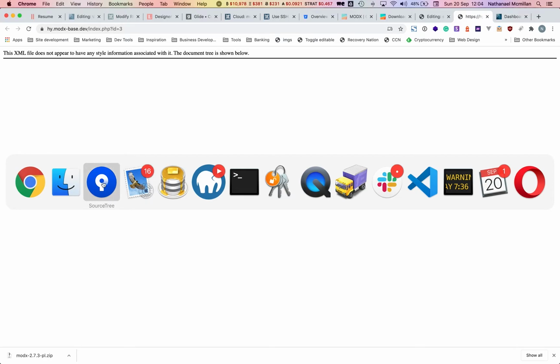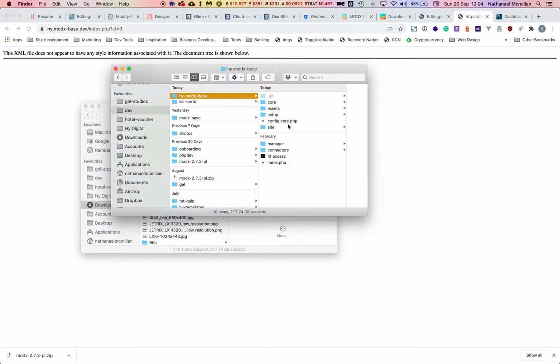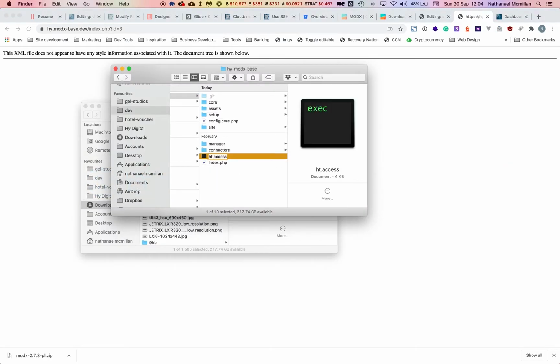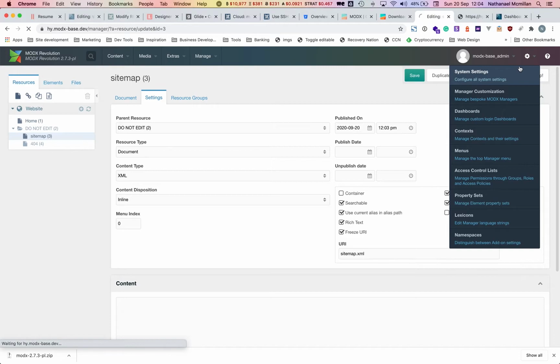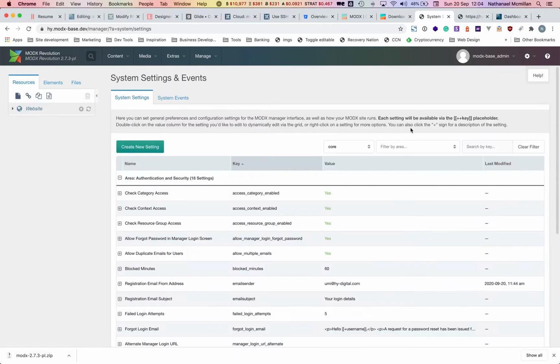As you can see, I don't have friendly URLs installed, and that's basically due to htaccess. So if I rename this to .htaccess, and in here settings, obviously this is just setting up the base package, so you shouldn't have to do this after I've done it already.